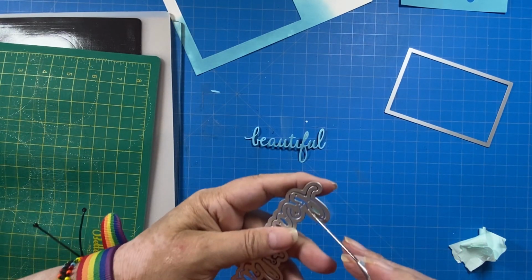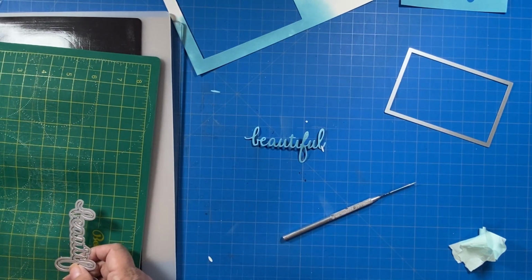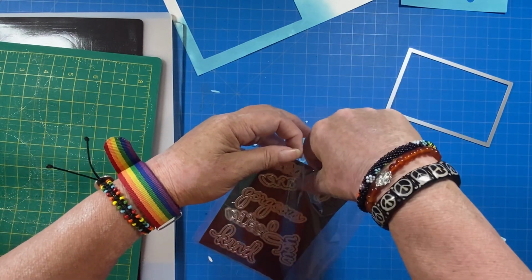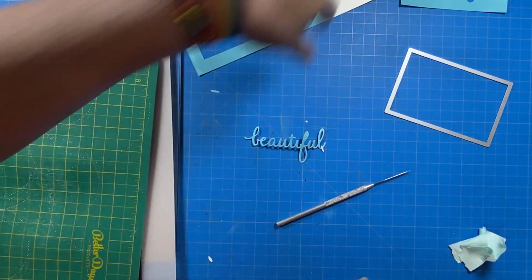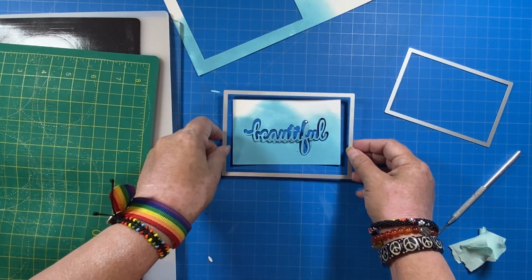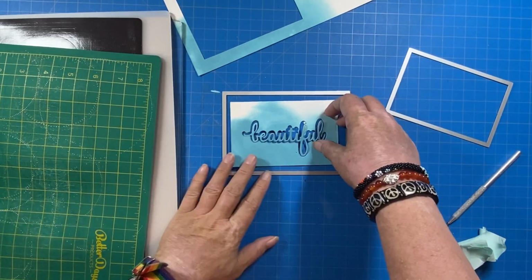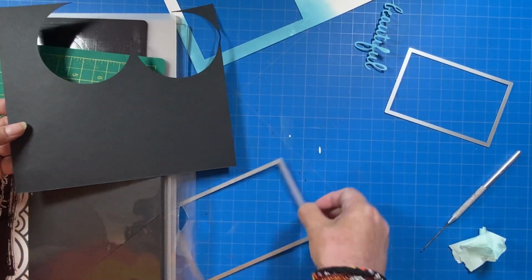I went ahead and clean out the rest of the whatnot, so I can put that back in my whatever this thing is, the magnetic envelope with the magnetic sheet. So this is looking something like this so far. But two things I want to do. I'm going to make another layer in a different color. And I'm thinking it might be black. See if this will work. Maybe not.